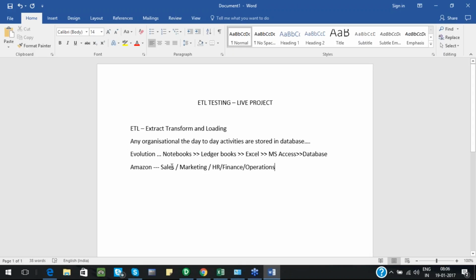Now, if you take sales itself, there are a lot of countries where Amazon is selling, so country-wise information has to be stored. In this simple example, you have more than 5 departments where the data is stored. And obviously Amazon has millions of transactions happening in real time. Now, from the data retrieval point, touching something which is already used for live purpose will reduce performance, right? Everyone agrees to this point?